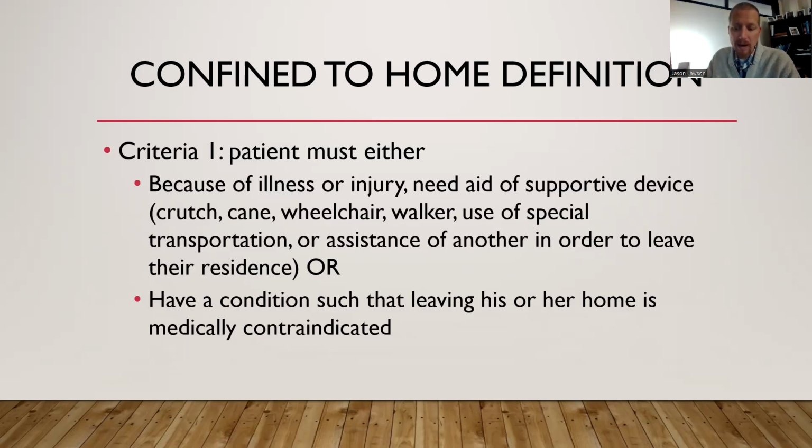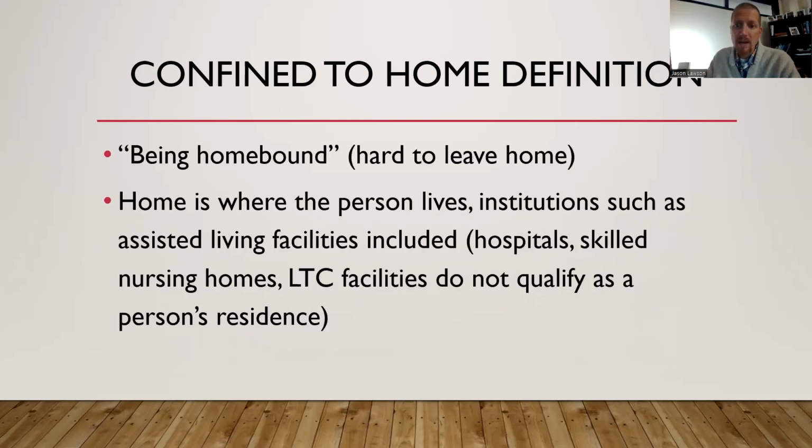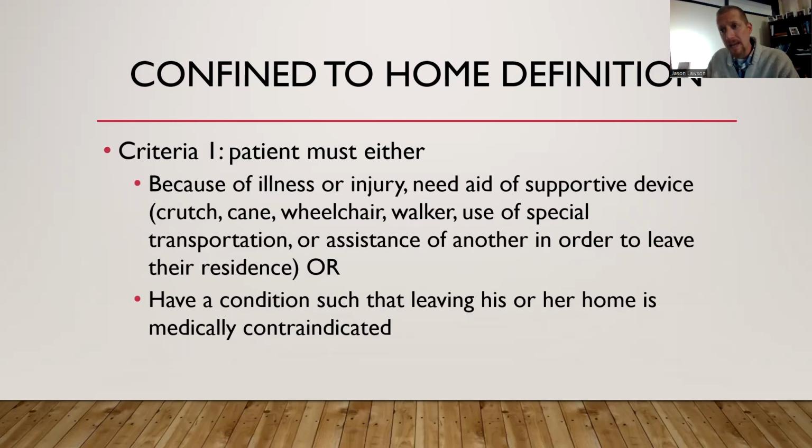Again, a little gray area when you're looking at hard to leave a home. And that home health agency is typically the one that makes that determination on whether it is hard enough for them to leave their home, right? Just because they have a cane, wheelchair, or walker doesn't necessarily mean they're homebound, or confined to their home. There's many people in our community that get around in those areas.